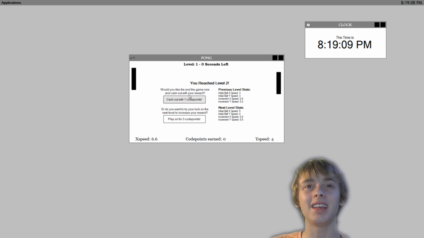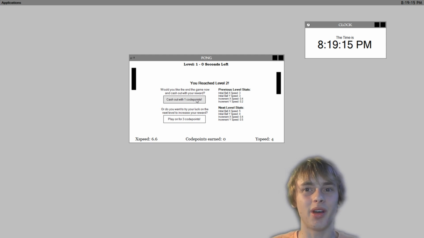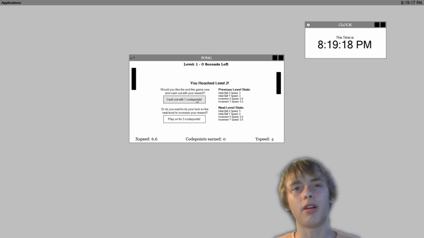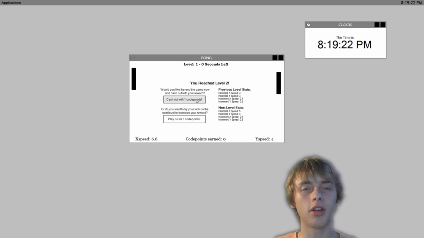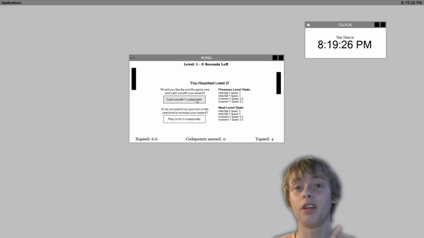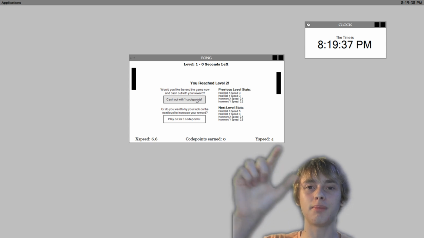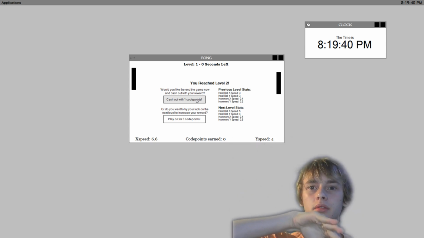The issue, however, is when you first start off, the ball's slow, the reward's nothing. 1 code point. Not worth it. But later on, let's say you get to around level 10, I think the reward's about 300 or something code points, and by the time you get into level 40, which you can't do, you'd have to have ultra good luck to get to level 40, but if you somehow manage to beat level 40, you would get 100,000 code points.